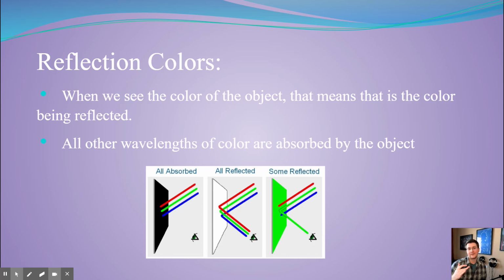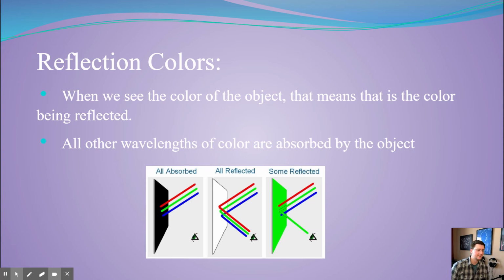And so if your favorite color is red, like let's say you really like red shirts, then what you really are liking is objects that reflect red light. Objects that are black absorb all of those wavelengths, which is why on a hot summer's day a black shirt gets really warm, or why pavement, like roads, gets so hot in the summer. They absorb all of those wavelengths, which means they're absorbing all of that energy.